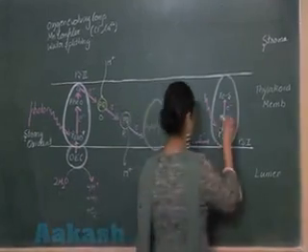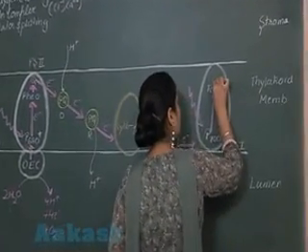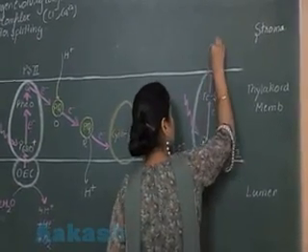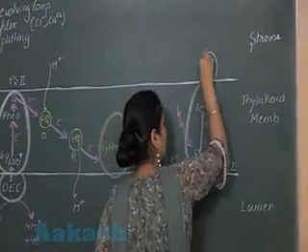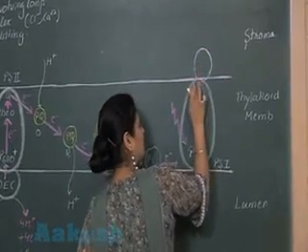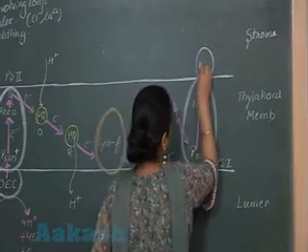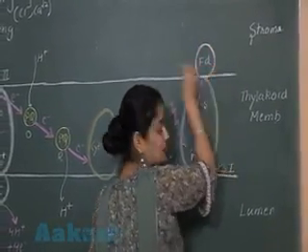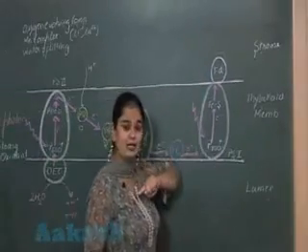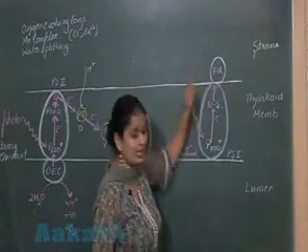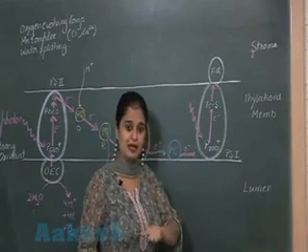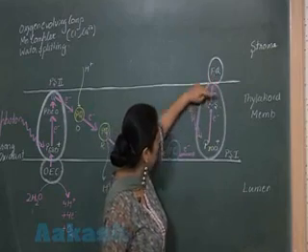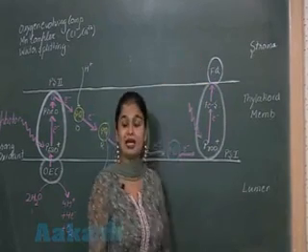Now from the FeS, what will happen? The electron is transferred to a carrier which is attached to the outer side of the thylakoid membrane, and this carrier is ferredoxin. Now the electron is transferred to the ferredoxin. Earlier view was that कि ये जो ferredoxin है ये mobile electron carrier है. But today we know that it is not a mobile electron carrier. It is loosely attached to the outer side of the thylakoid membrane.